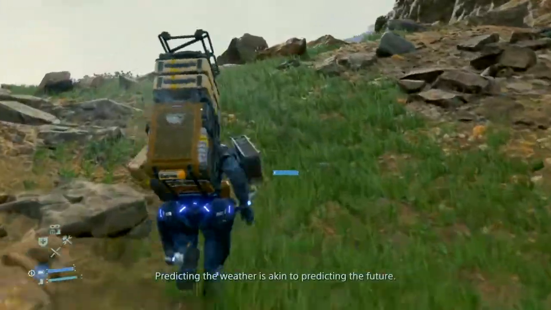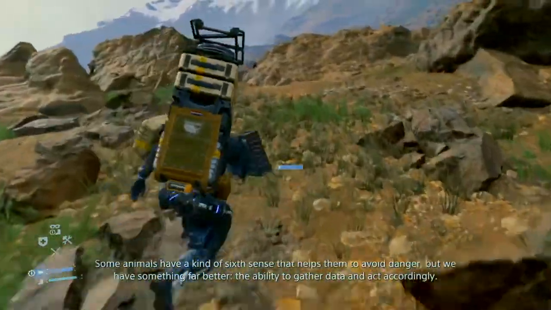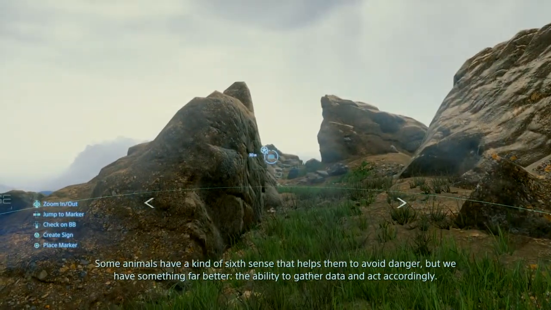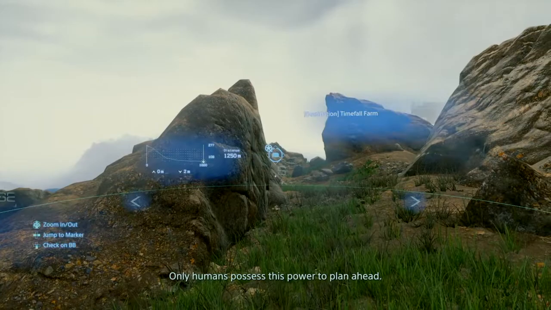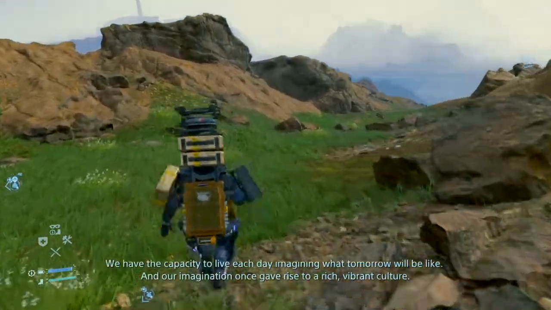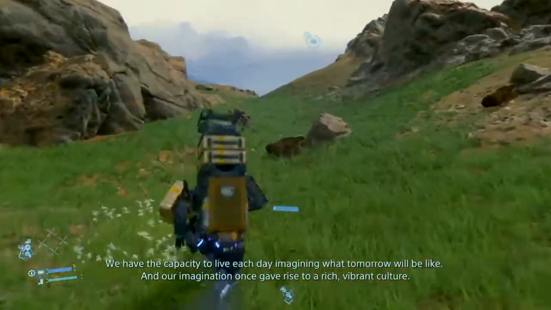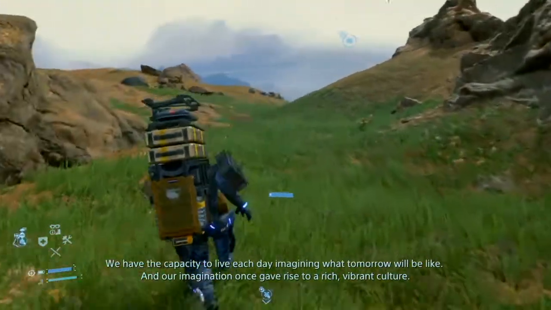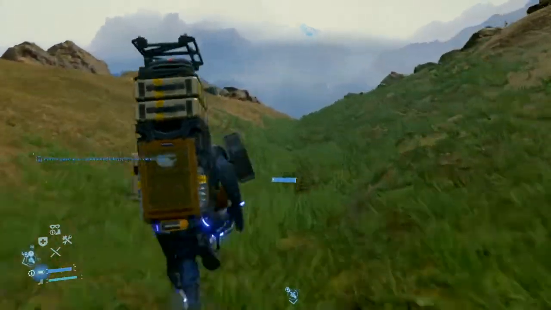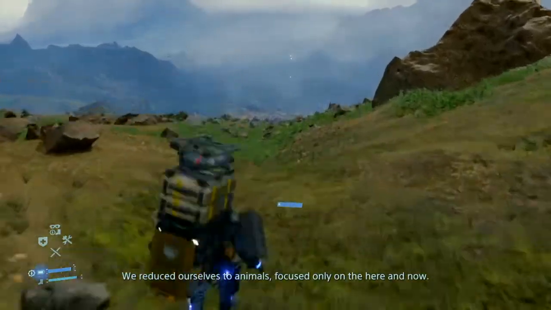Predicting the weather is akin to predicting the future. Some animals have a kind of sixth sense that helps them to avoid danger, but we have something far better. The ability to gather data and act accordingly. Only humans possess this power to plan ahead. We have the capacity to live each day imagining what tomorrow will be like. And our imagination once gave rise to a rich, vibrant culture. But somewhere along the line, we lost sight of tomorrow. We reduced ourselves to animals, focused only on the here and now.